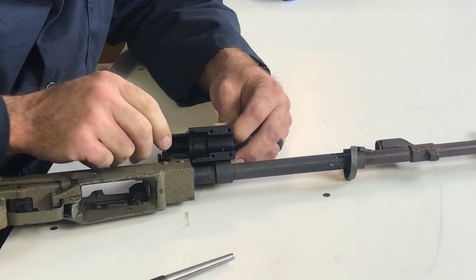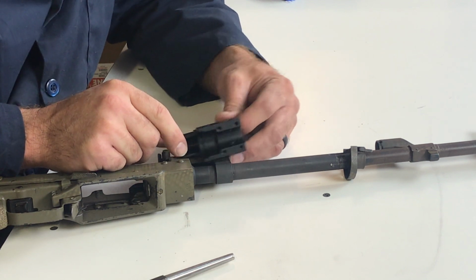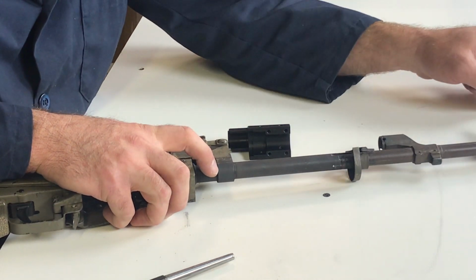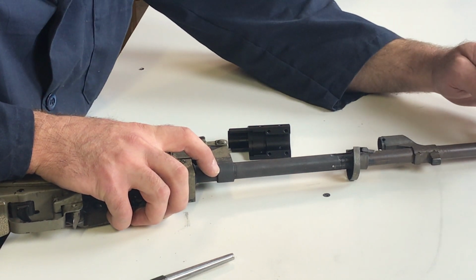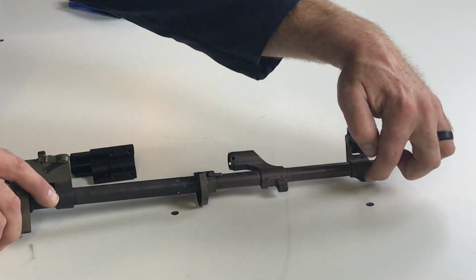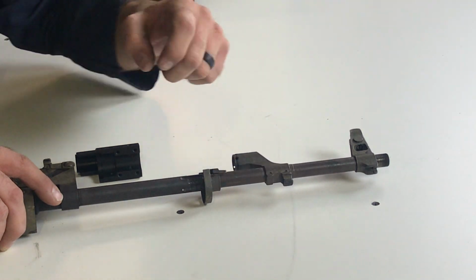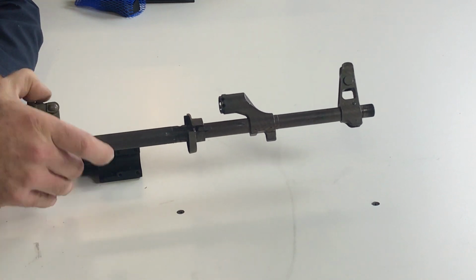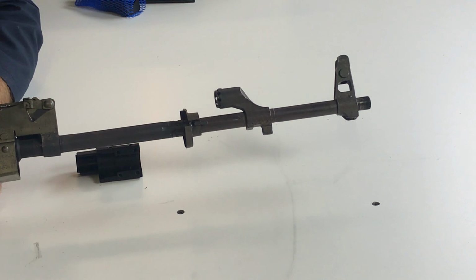Basically, there's two ways to go from here when installing the MERC. You can either press these components off and remove them so that it's able to be redone, or you can just cut off right here with a Dremel, round this off on a belt sander, cut your bayonet lug off, cut your handguard off, cut this off, which I'll show you in another video, and then simply clamp it on. That might sound scary, but it's actually really easy to do.